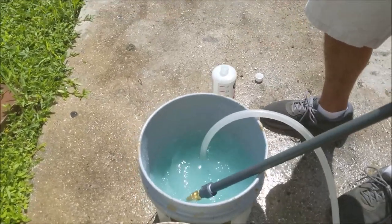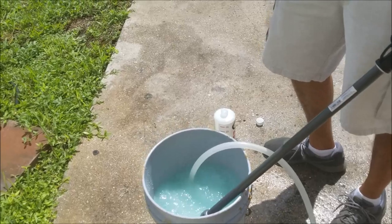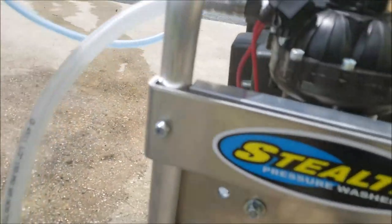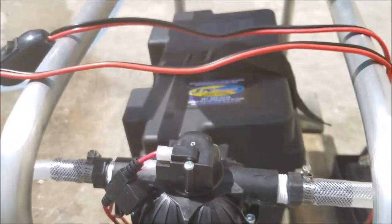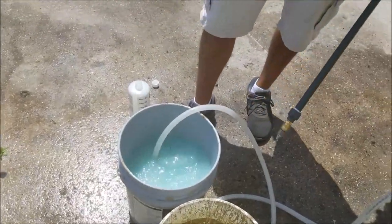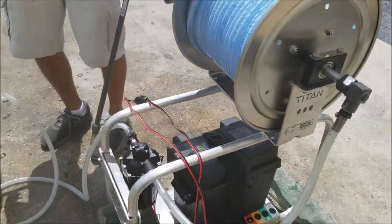And at this point, honestly, I'm feeling really confident that my pump has been flushed out, and I probably have a nice clean system ready to go to my next job. Nothing too complicated, guys, but this cleaning out of the system is probably one of the most important things you can do. Very important. If you guys have any questions about how we're gonna prime the system, why we're priming the system, or any of the cleanup procedure, let me know.